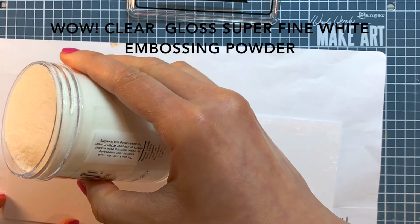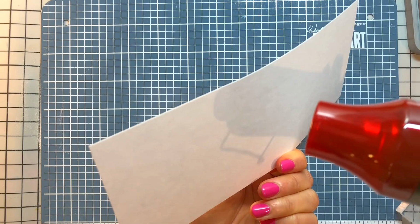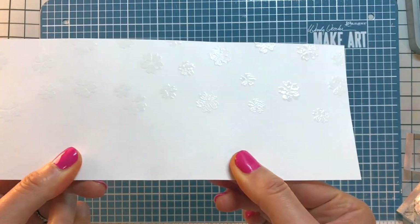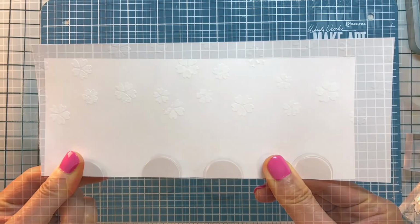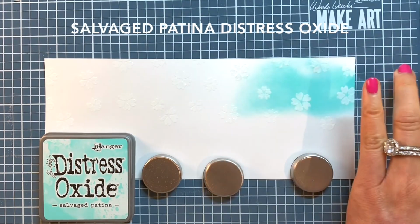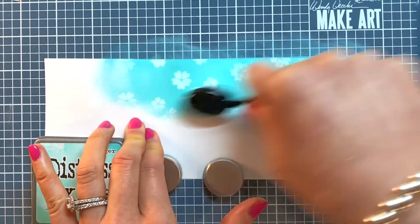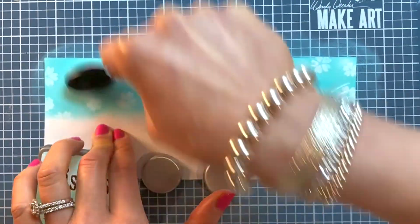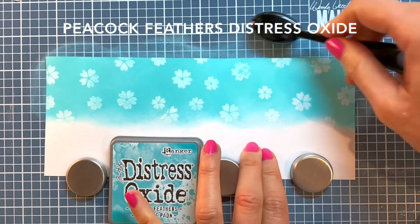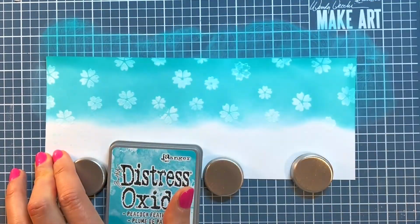I sprinkle some Wow Clear Gloss Superfine embossing powder over the flowers, pour the excess back into the jar, and use my heat tool to melt the powder. Here you can see how shiny the flowers appear against the cardstock. Next, I ink blend some Salvaged Patina Distress Oxide over the panel, and you can see the heat embossed areas resist the ink. I love the way the white cherry blossoms pop against the Salvaged Patina. I ink blend just a little bit of Peacock Feathers Distress Oxide to darken the edges of the panel.